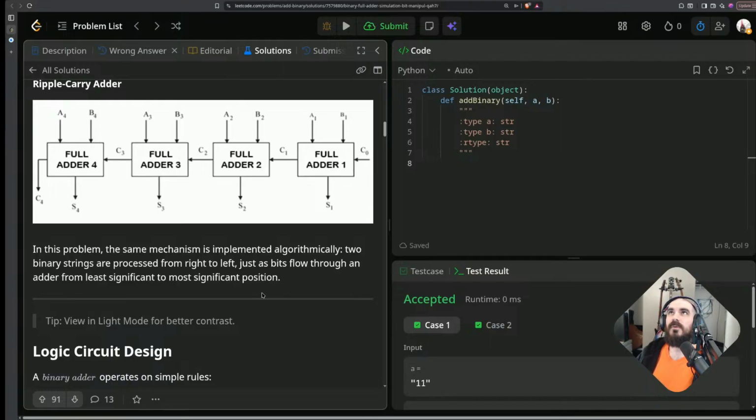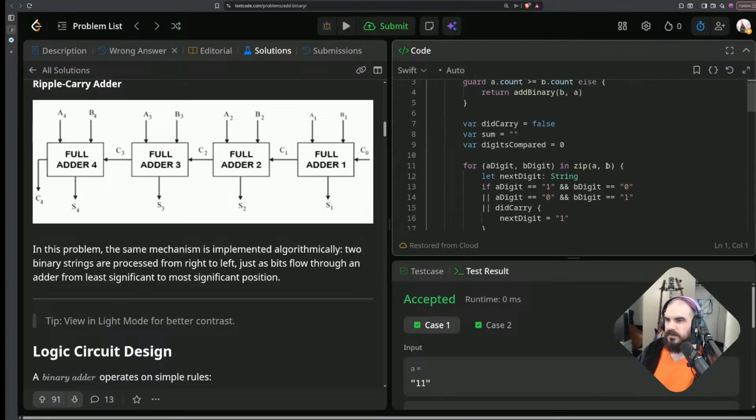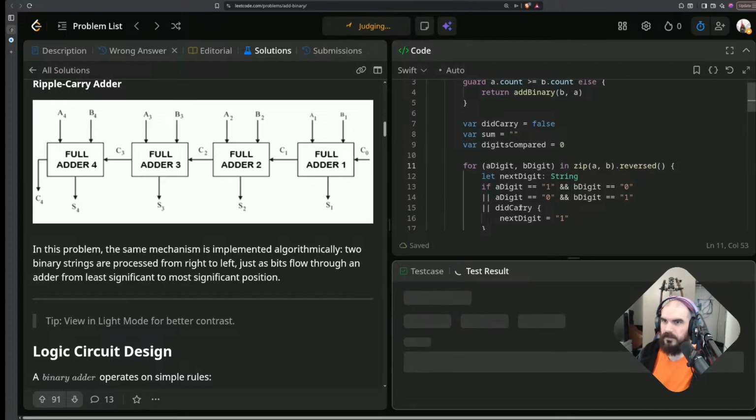That's my problem. I'm not looping through it in the right direction. It's coincidentally looking like it's working. Let me go to the Swift scenario again. That might be part of the problem.